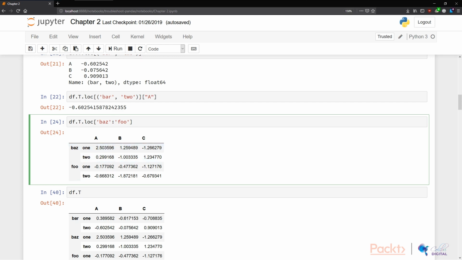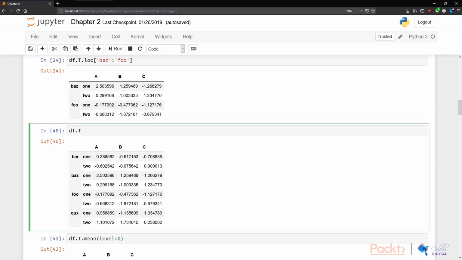And because we have used the transpose here, it has flipped the matrix by 90 degrees. So here I'm simply showing what happens if we simply call df.T, which gives us a transpose of the Pandas data frame, and it basically rotates the data frame by 90 degrees, and you can see that the multi-level columns became the rows and the single level rows became the columns.